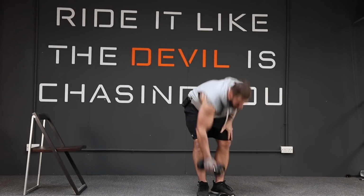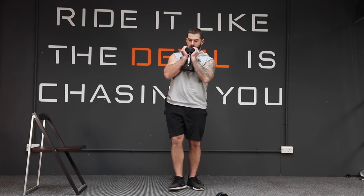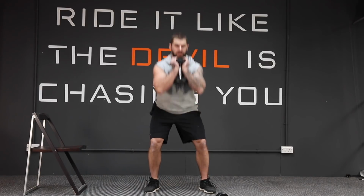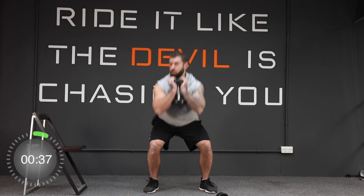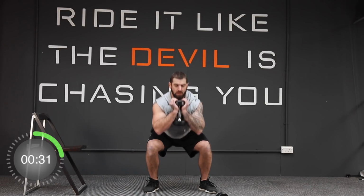You've done these before. We pop the dumbbell up underneath your chin and we squat nice and low. So back straight, eyes front, feet hip width apart, lowering our butt down, nice and low, keeping the eyes facing forward. And we're gonna go in 3, 2, 1, and away we go. So don't rush these, just aim to get good depth here.